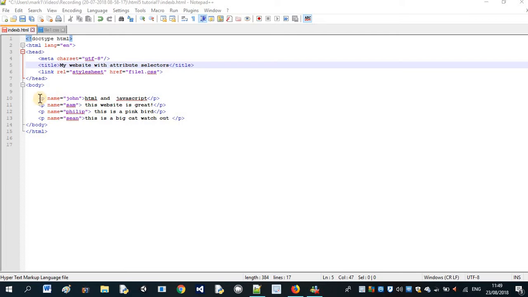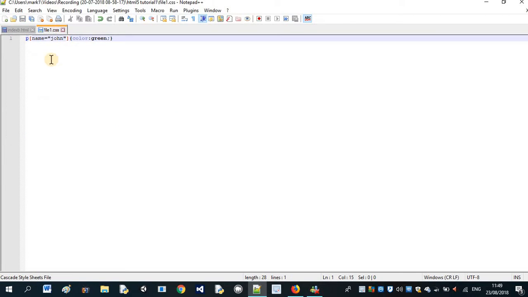So basically, we can have loads of paragraphs and we can give each one a different name. So instead of just going in and putting a color on a paragraph and then everything's looking that color, every paragraph, we can break them down and give them different names, and then we can call them in our CSS file by the names.